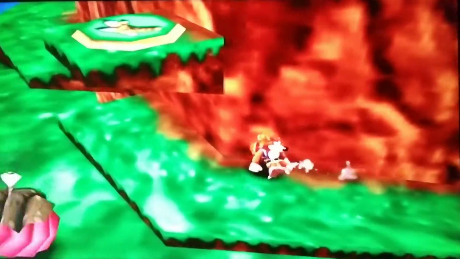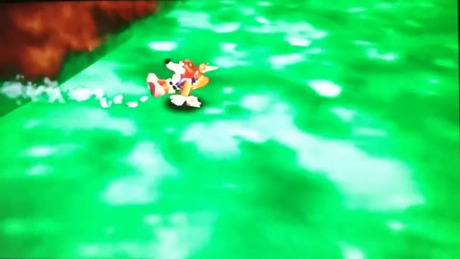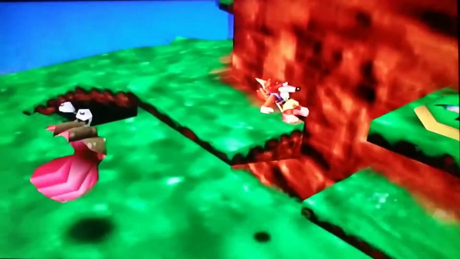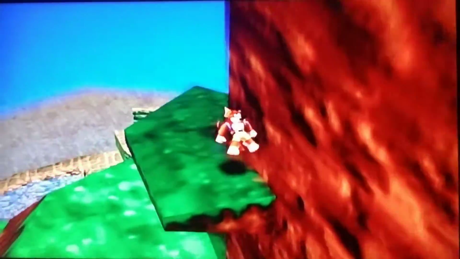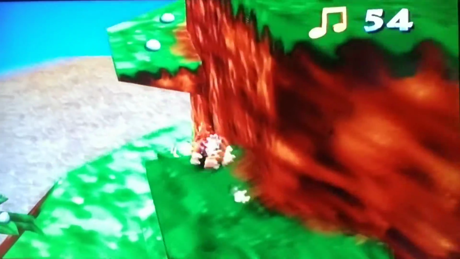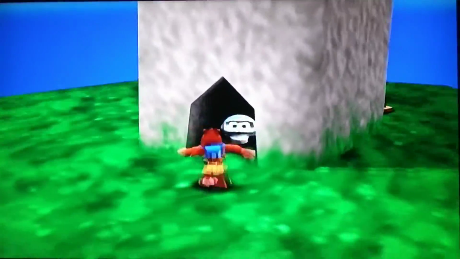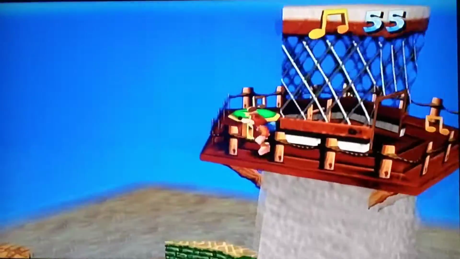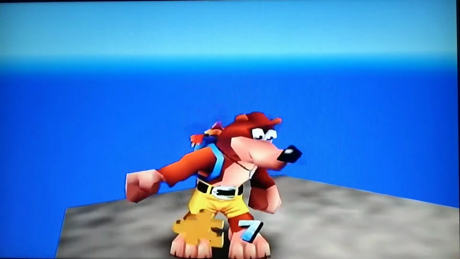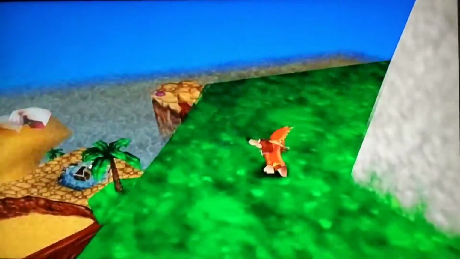Giggle, giggle. Come on, get up there. Get up there! Alright. Okay, so here we go. This door, I think this is what you're supposed to do. Okay, here we go. There's another Jiggy. Alright. Now there's two more left. Two more left to go.